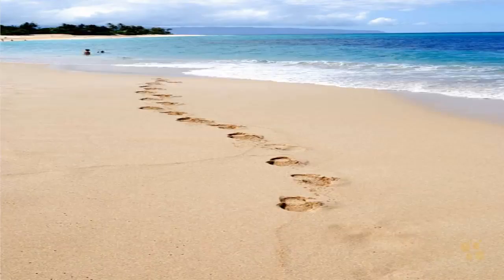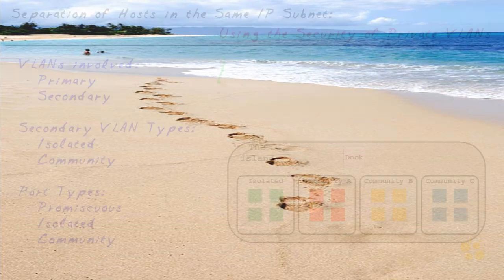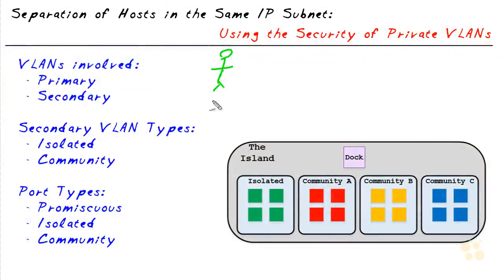I'd like you to imagine in your mind a beautiful island. And on this island, a lot of people come for vacation purposes. Now, not every single person is the same on these vacations. For example, there are some people that want to go on vacation and they want to be by themselves. And so what they do, they take their boat, they arrive at the island, at the dock, and then they go to a place in the island that's isolated. Now, it's isolated from everybody else.